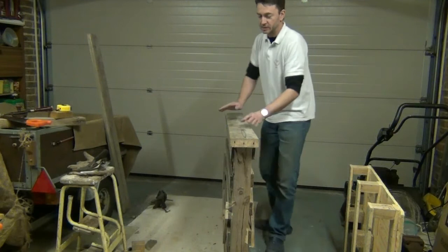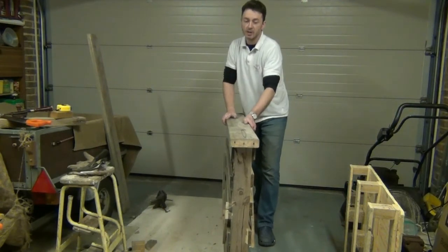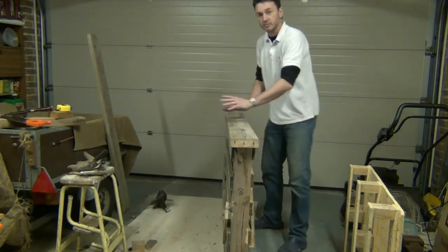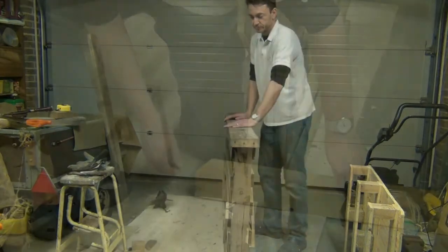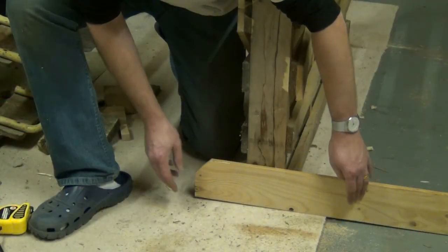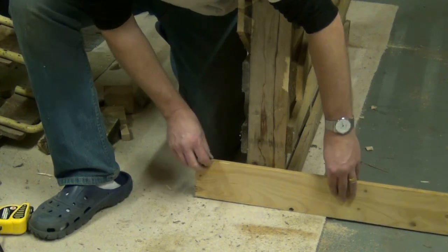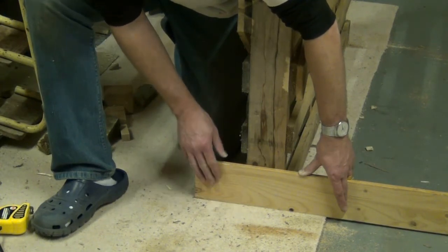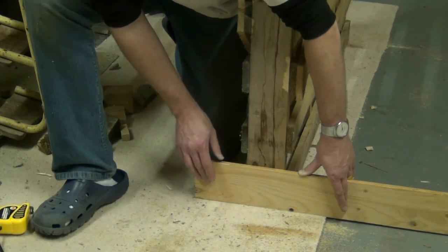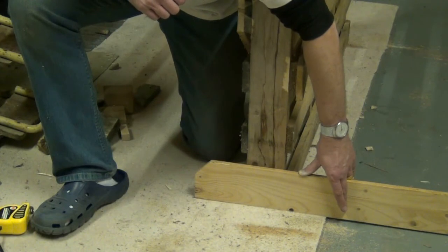At the moment the bench is very rigid along its length - no racking at all to be felt. But from side to side, obviously it rocks quite easily. To stabilise the bench I'm just going to add a foot about 15 inches long out of a piece of 12mm ply. It does become a little bit of a trip hazard, so it would be a good idea to paint it brightly and just get used to the fact that that's where it is. I'm going to attach it with screws so it can easily be taken off if the bench needs to be stored flat.